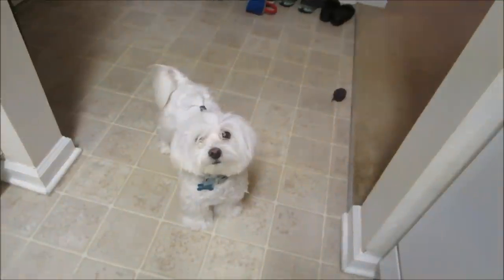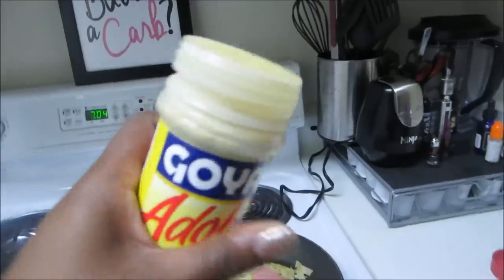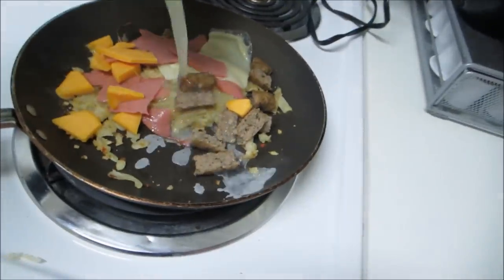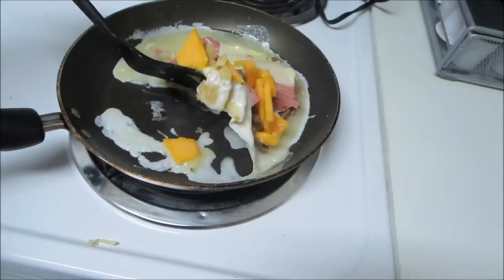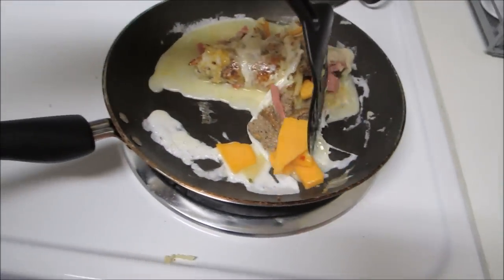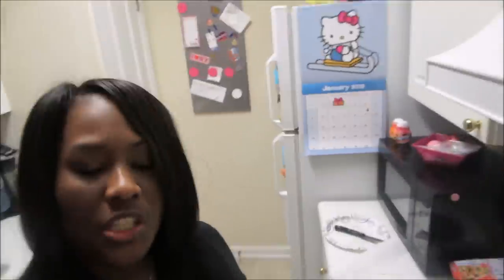Why do you look like you only have one eye? You want some of this good, good? You can't have any. Adobo because adobo is life. Fake eggs — we don't buy real eggs. We don't have time for that. We're not responsible enough. I just pour it in and that's way too much. I think Brandy's dad is here and I think I just made enough for two people. Whoops! I flip it, but I can't flip it neatly, and then I just kind of let it hang out for a couple minutes. And then we have a scrambler!